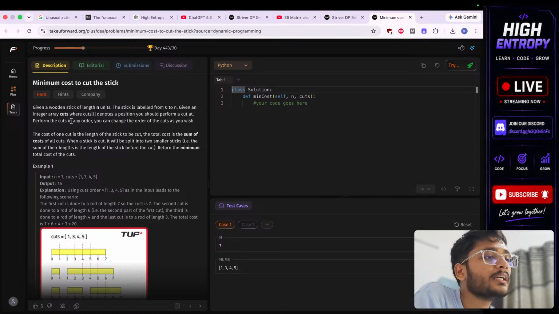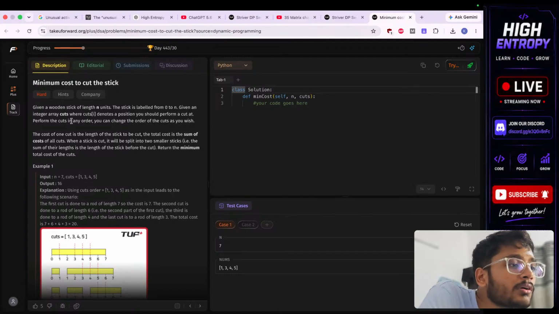Given an integer array cuts, the position you should perform a cut at. The cost of one cut is the length of the stick to be cut.